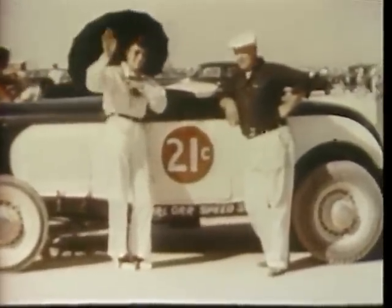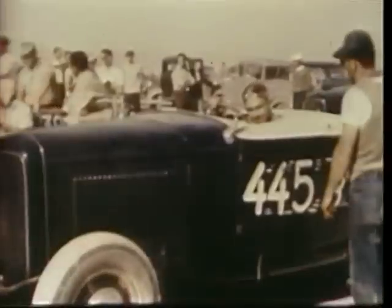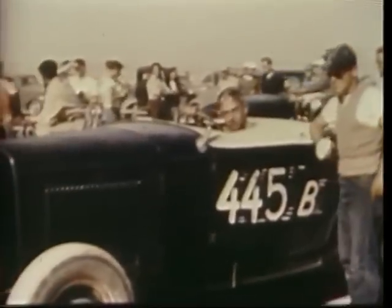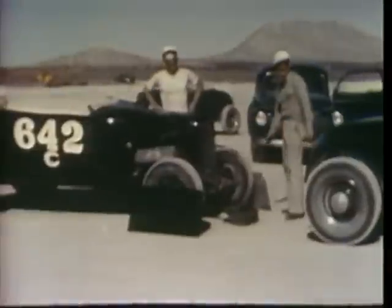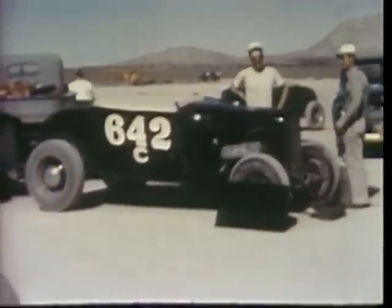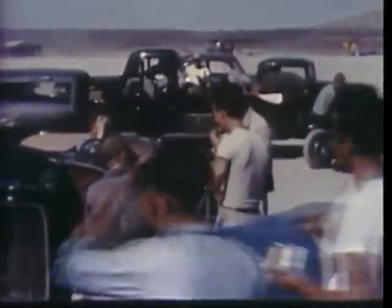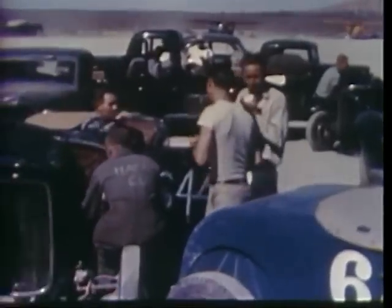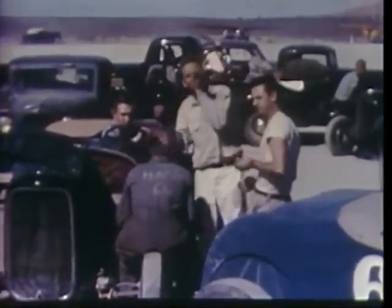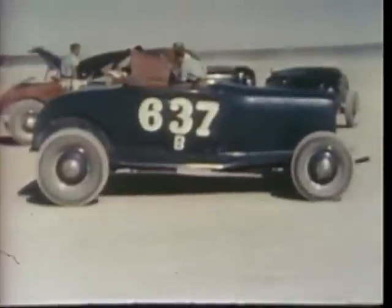One nice thing about running at the lakes, everybody was friendly. Hi, Vita. Hi, Carl. That's Carl Orr, the guy that originated the term speed shop. This is Chuck Potvin, who later became a manufacturer of speed equipment. Oh, hi there. In fact, most of today's speed equipment manufacturers were early dry lakes competitors. Guys like Vic Edelbrock, Ed Eskandarian, Bill Wyan, hi there, Paul Schiefer, Stu Hilburn, and many more.